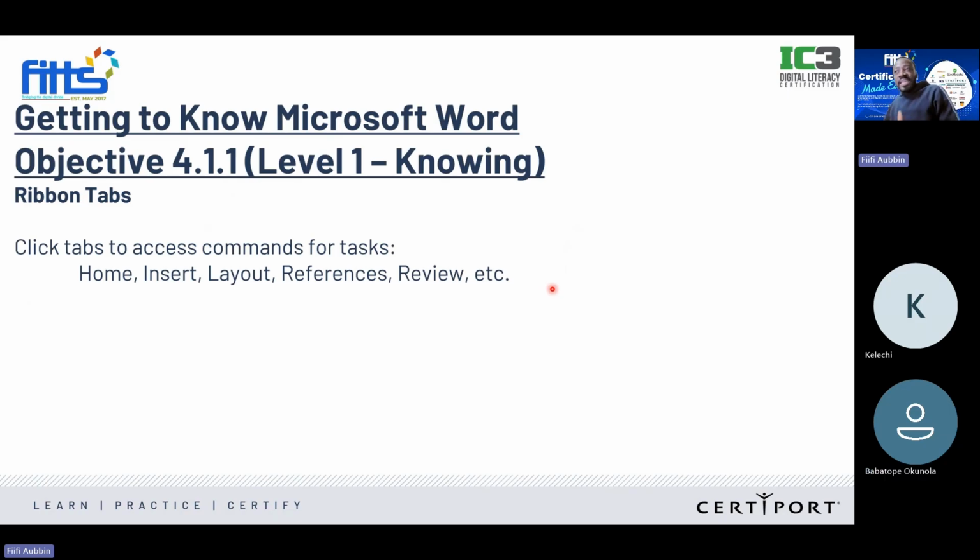So we have the home, we have the insert, we have the layout, we have the references, and we have the review. And there is a reason why Microsoft decided to arrange it in that order. Okay. So if I'm dealing with dissertations, I'm doing research, then obviously I'll be found using most of the tools under the references tab, trying to create citations, trying to create indexes, table of figures, references, bibliography, and all of that using the APA or MLA format. And you will find the tools under references, not home. So that is the reason behind it.